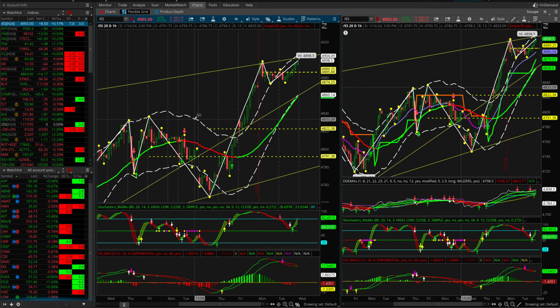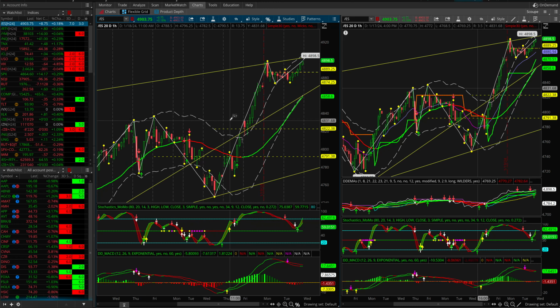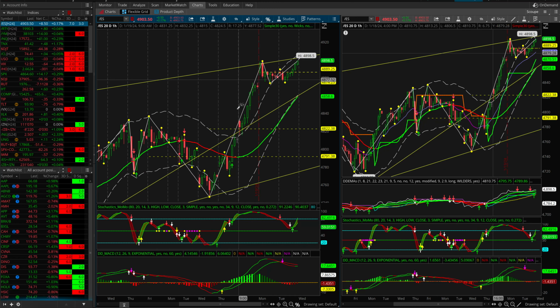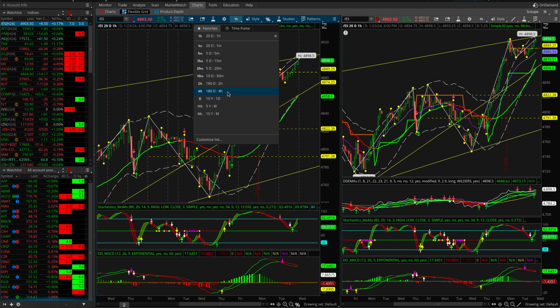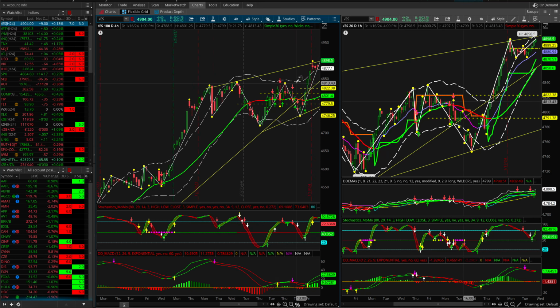So these waves typically will work that way, and you can get some clue that way. It's an imperfect science and a little bit of an art. But the point is, this works on these different time frames. Yeah, I could flip this to a 4-hour chart, and we can see that you go through some choppy areas here.